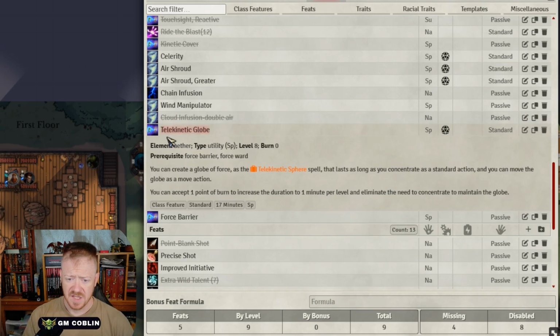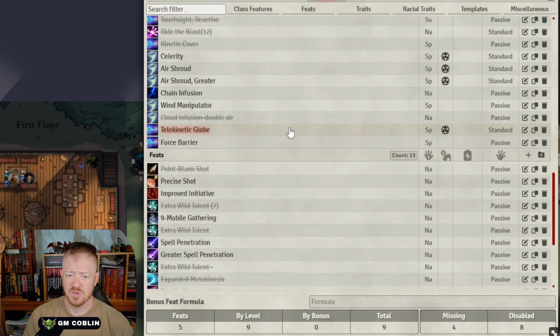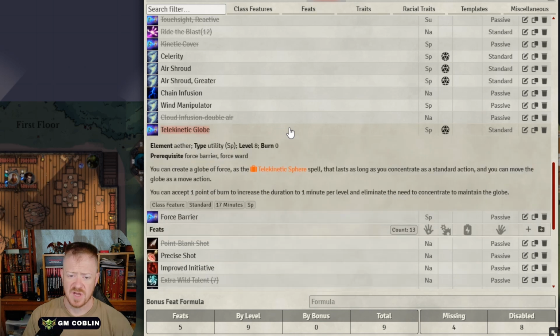Telekinetic globe. You get to do telekinetic sphere. You're going to be able to trap individuals by using your move action, or you can take a burn. Everything's got a cost. That's going to be almost everything. Let it last a minute a level. So you're going to be able to, one, use it to check individuals, but you're going to use it to be able to trap individuals.